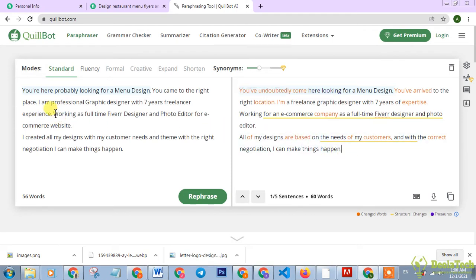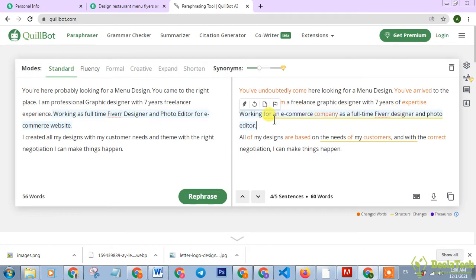So the main content is saying you are here probably looking for a menu design. You came to the right place. I am a professional graphic designer with 7 years freelance experience. Now if you look at this one here, you have undoubtedly come here looking for a menu design. You have arrived at the right location. I am a freelance graphic designer with 7 years expertise. Here it used experience, now it is making use of expertise, working for an e-commerce company as a full-time Fiverr graphic designer.